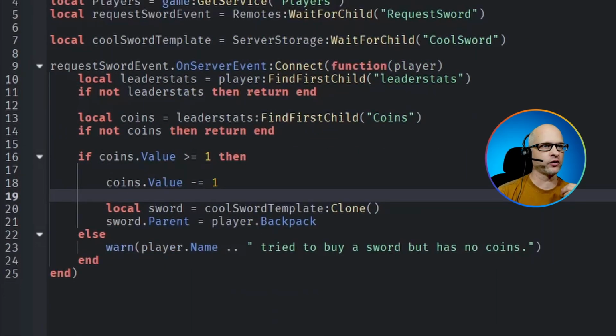All right, so we're back now in the sword request manager. So in the sword request manager, after the user clicks that button and they fire that event, we have this OnServerEvent in here. So when that OnServerEvent fires, we're going to get the leaderstats for the player. And we have that coin stored in there to see if they have any coins that they've already attained. And we're going to check to make sure they have the correct number of coins. So we're seeing if they have coins greater than 1. If they do, we're going to subtract that coin. And then we're going to clone that sword and then assign that sword to their backpack. This time we're cloning from server storage and not replicated storage.